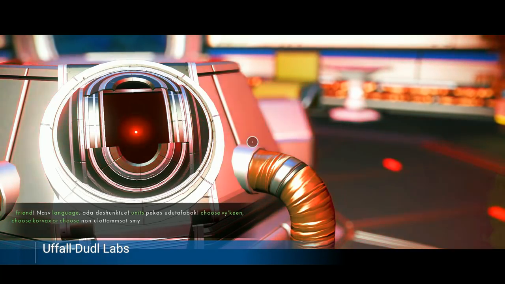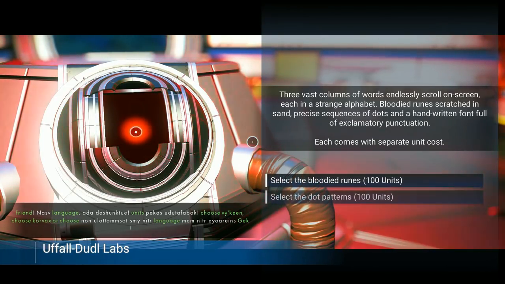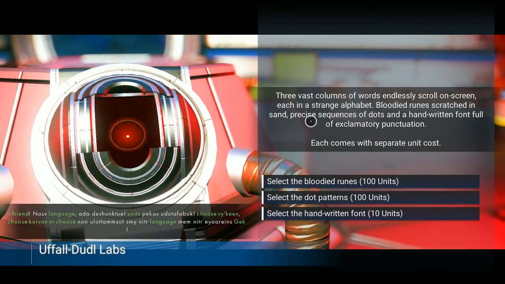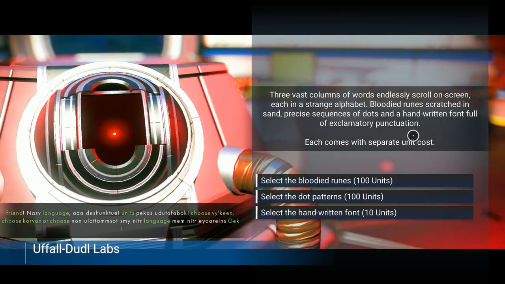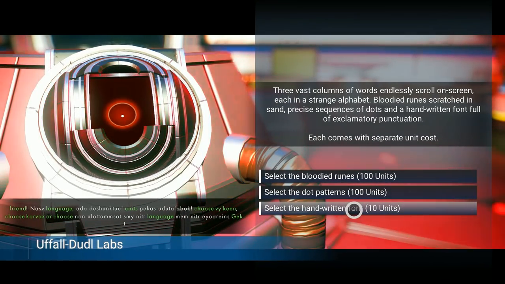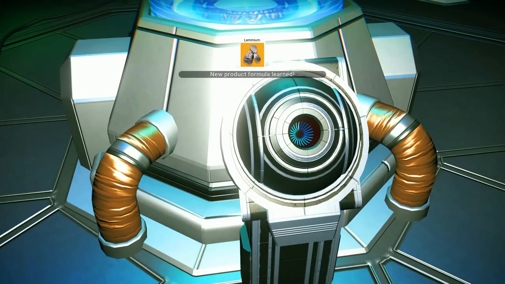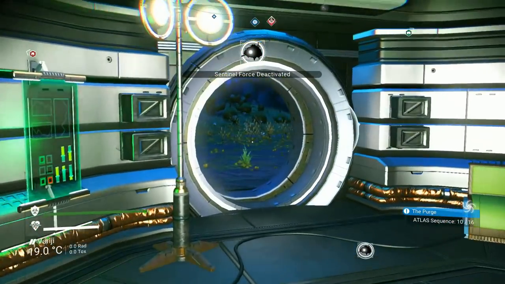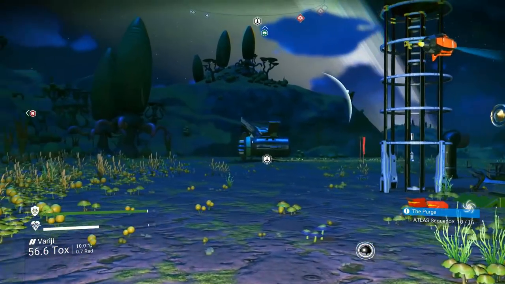Friend, something language, something something unit, something, choose Viking, choose Corvax, or choose, I'm guessing, Gek. Something language. Oh, okay, so this is more like an operations center, their manufacturing facility, with three vast columns of words endlessly scrolling on the screen, each in a strange alphabet. Bloodied runes, scratched in sand, precise sequences of dots in a handwritten font full of exclamatory punctuation. Handwritten font, that's going to be the Gek. Let's do it. I learn how to better communicate with the local race of strange-beaked traders. And a recipe for how to make lemium. Okay. Oh, that must be because I chose the local ones, right? Maybe? I'll have to remember that.